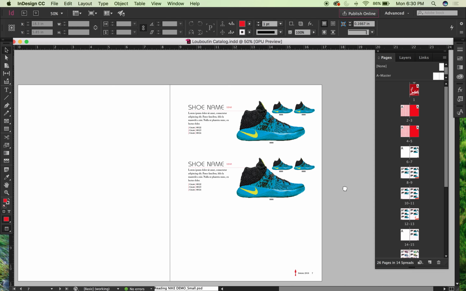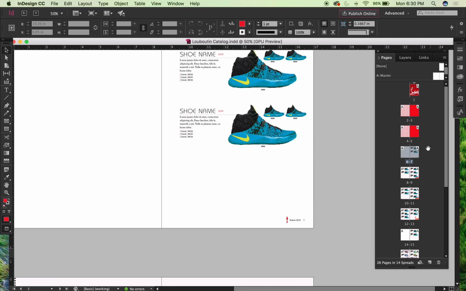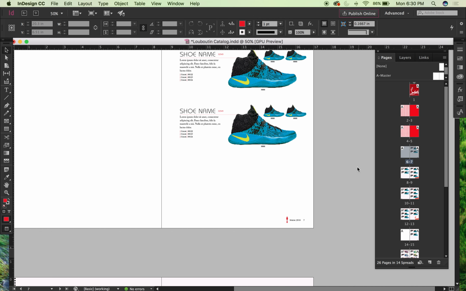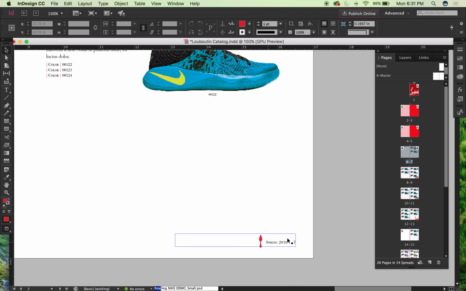So I'll scroll up here, and you can see that I have a placeholder here for page number. Let me unlock that layer. You see I have a page here unlocked and a placeholder for page number 7. So page number 7 here is directly correlating to page number 7 in my pages palette.